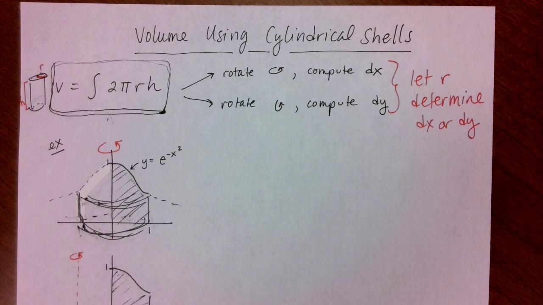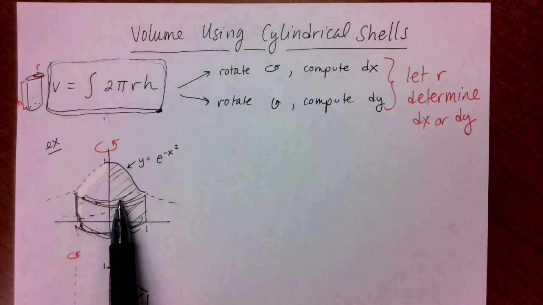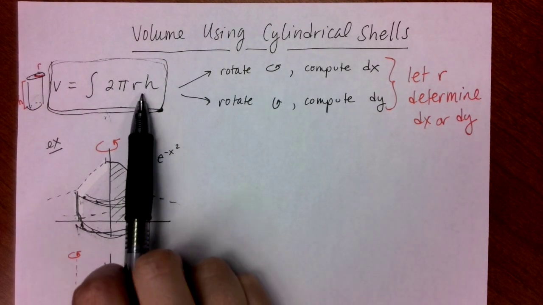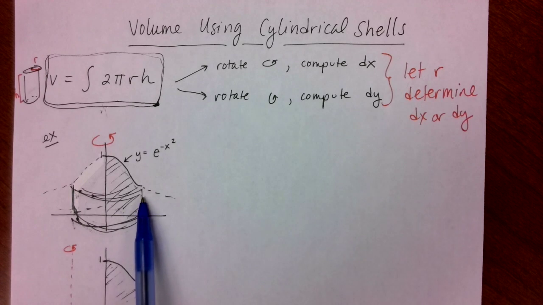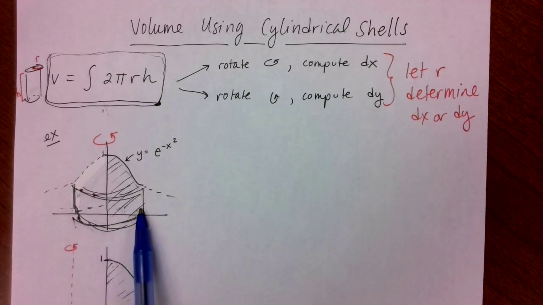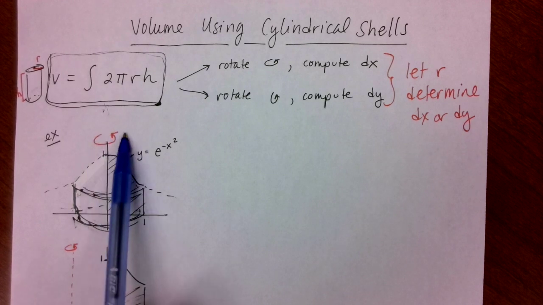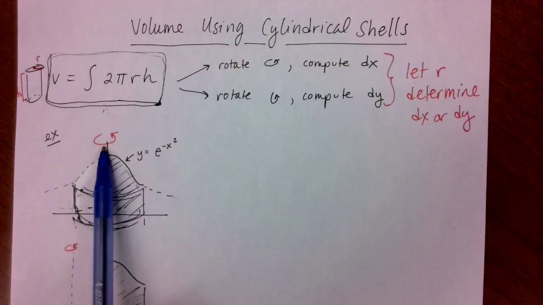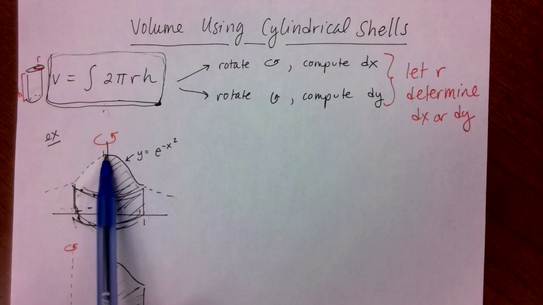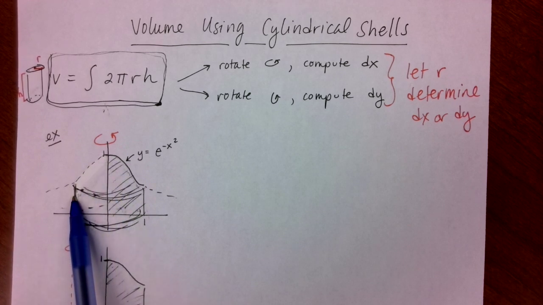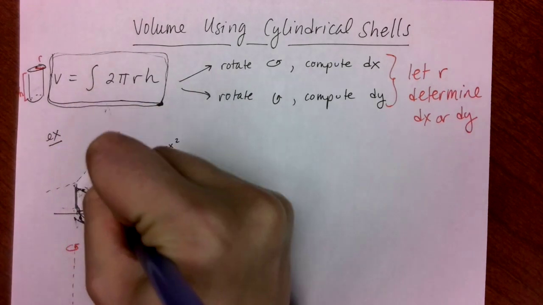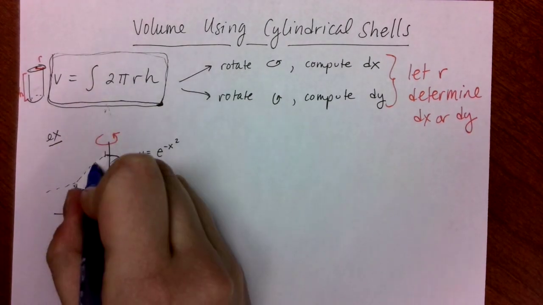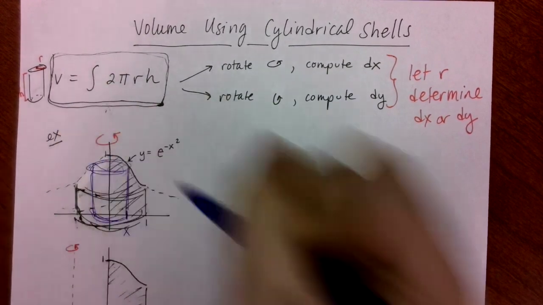I always start, even though it's really awkward to do, by sketching one shell in the shape, because that gives me enough of an orientation to decide the r and the h. One thing to remember as we sketch one representative shell is that the axis of rotation, in this case the y-axis, is going to be dead center in every single one of the shells as well. So this stick is my center, and then we just have really small tubes coming through here. The very widest tube would be the drum edge at the widest radius. If we pick some point in between, this is what an intermediate tube would look like.